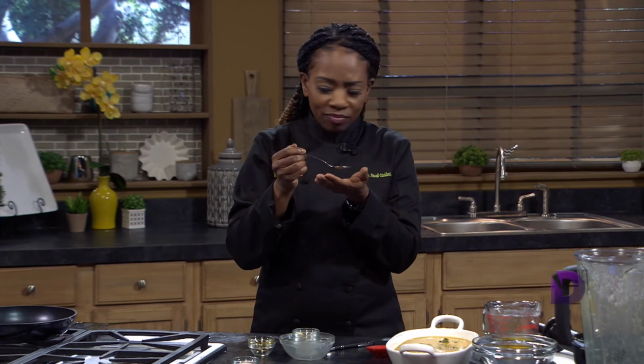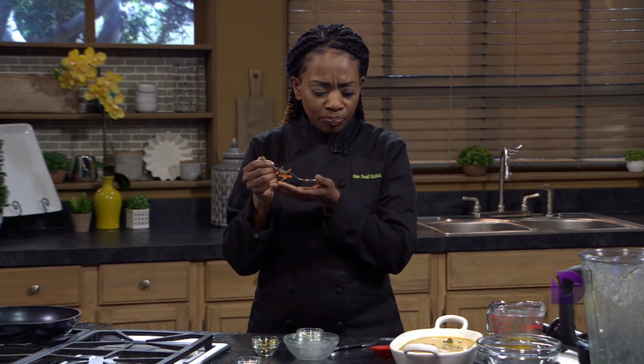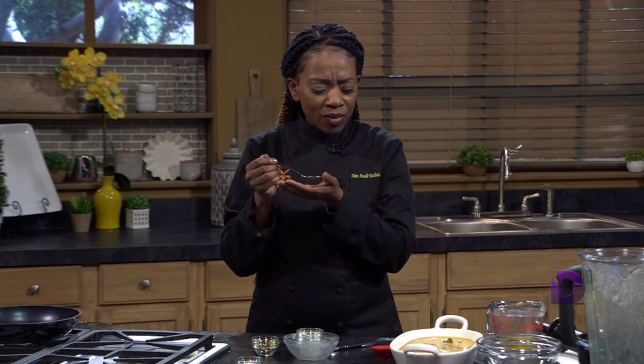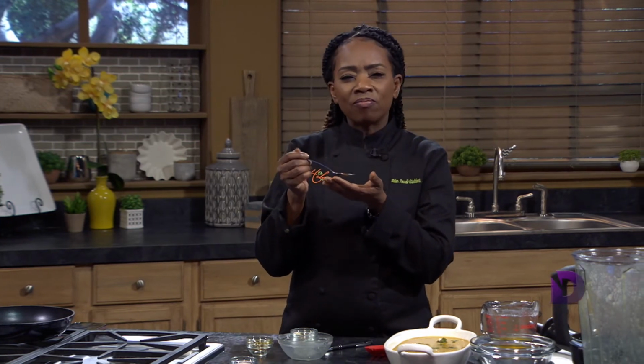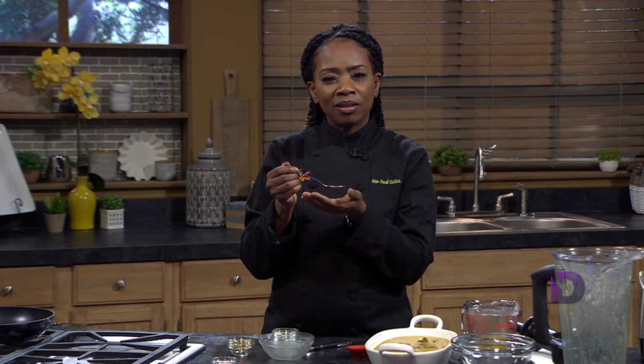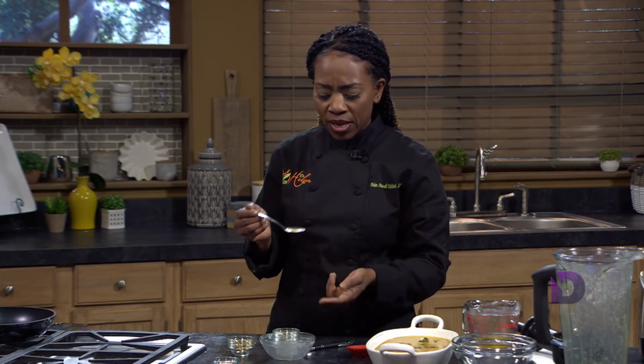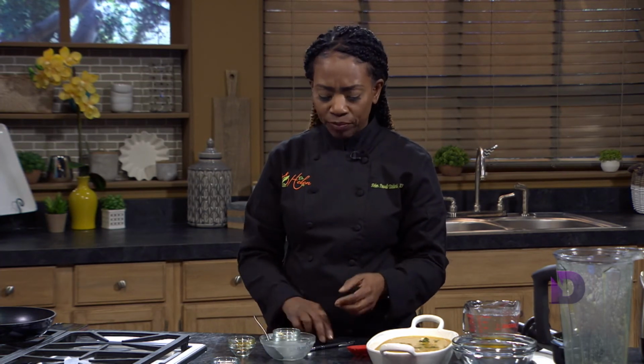That is good. That is good. I can actually taste the cinnamon, and it just kind of melds together so nicely. I mean, you wouldn't have naturally thought that cinnamon in a sage soup would be delicious, but it really is delicious. And then you just salt to taste, which I didn't do. But even without the extra salt, it's delicious.